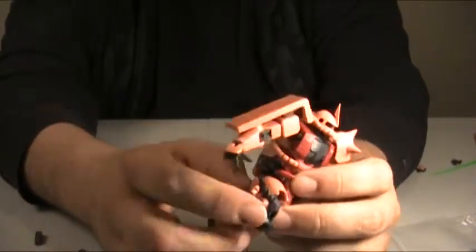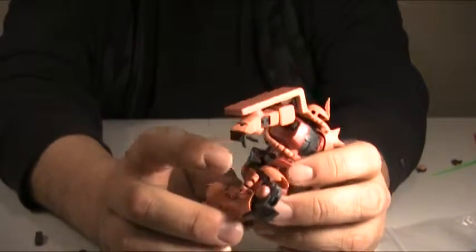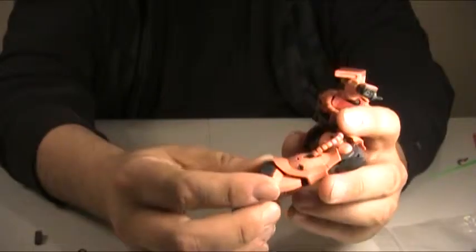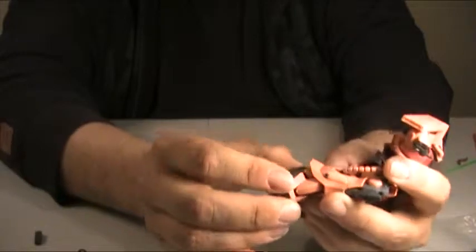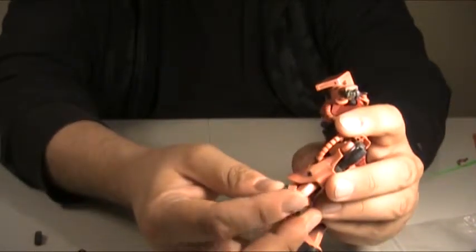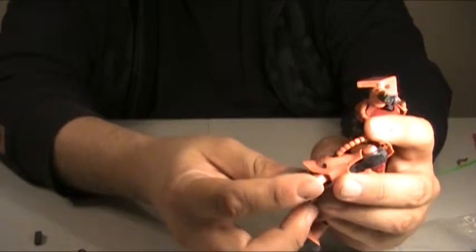The cable is just the standard cylinders over a spring. I was very surprised they used a spring for this kit, because that's usually something reserved for larger kits only, but they did a really nice job of it. For the feet, there's a lot of movement — a good ball joint and a hinge joint, so you've got lots of side to side and front to back. There's also an articulated toe as well as a mid-foot hinge for various walking poses, so there's a lot of expression in that foot.